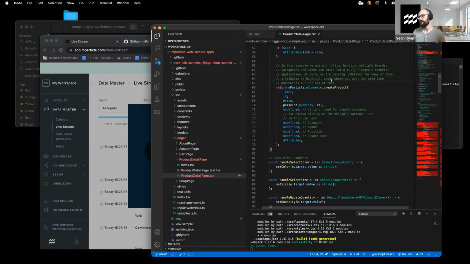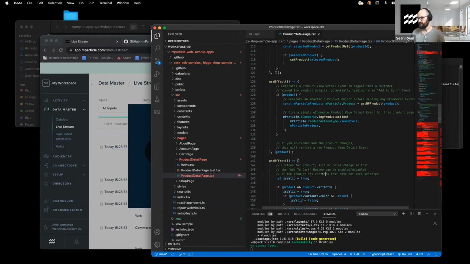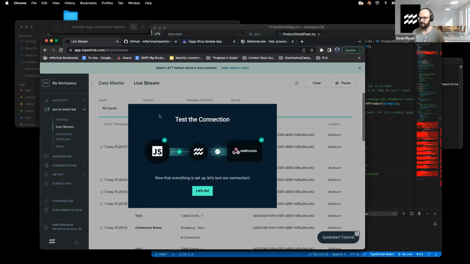And we're looking at these sample apps as something that we're going to continue to maintain going forward. So when we make changes to our SDK, or we add new methods to our SDK, we're going to update this. We're going to keep this current and always reflective of the current state of our SDKs on all of the platforms where we have these sample apps. So that probably gives a bit of an idea of what developers can expect when they open this up and start to use this as hopefully a catalyst for getting their event collection set up.